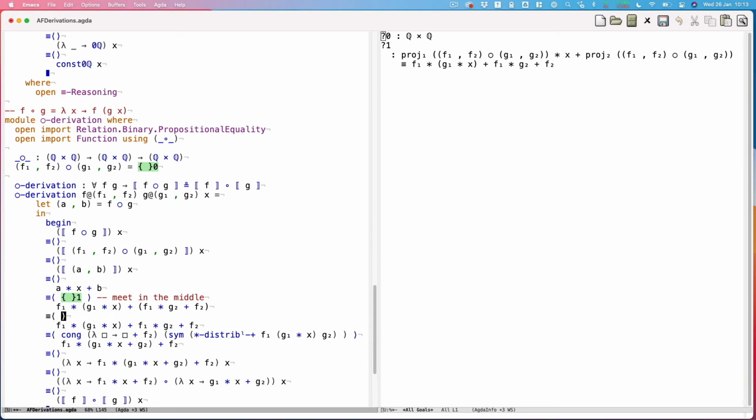So again, I'm going to have to use congruence. And this time, the part I want to touch... Actually, I don't have to use congruence here, do I? Because it's a top-level expression. So, yeah, okay. Actually, I'm just going to use plus assoc in the reverse direction.